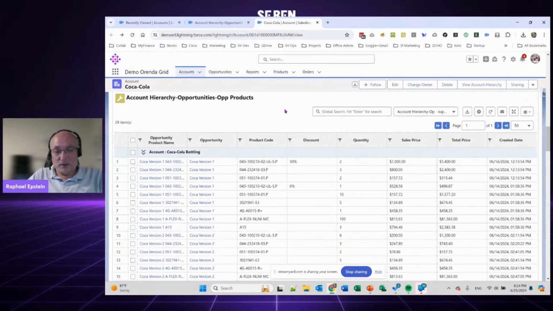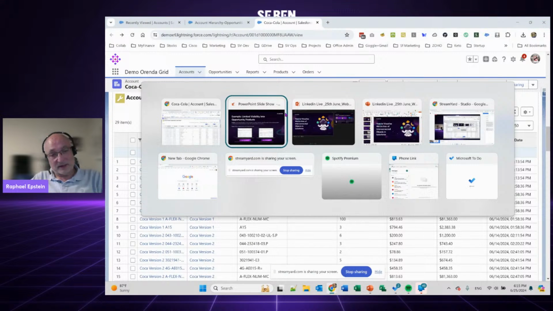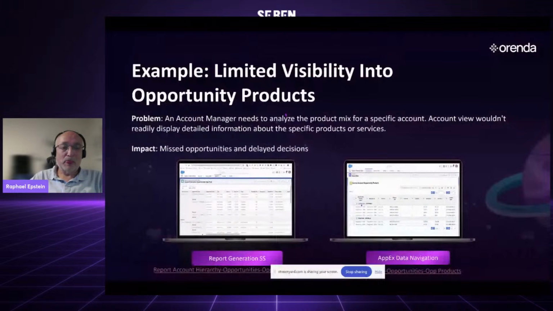So the possibilities are endless. We're not going to go into too much detail. Anybody who's interested can take a look at our product, or we can answer any questions in the Q&A. This is the general capability of how you can look at multi-level hierarchy objects, with almost limitless functionality.